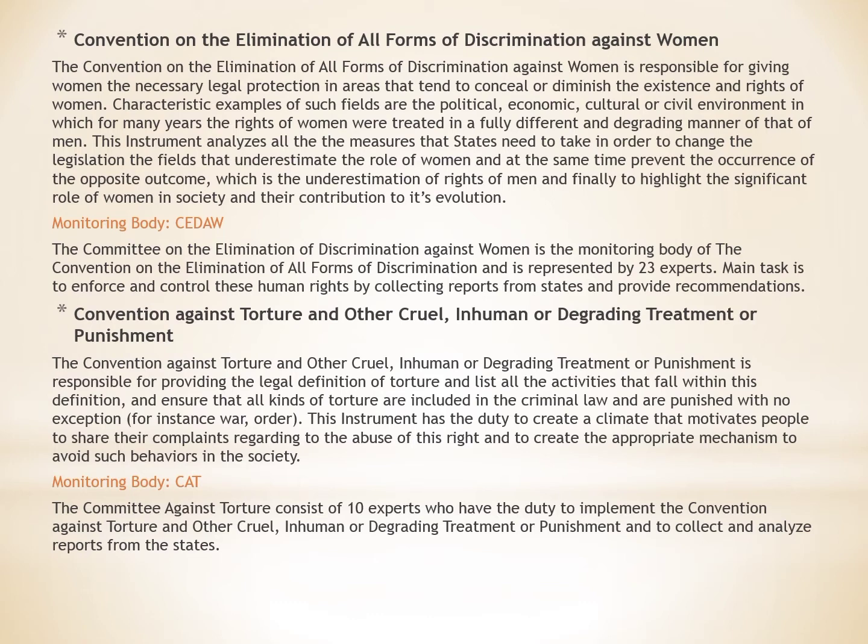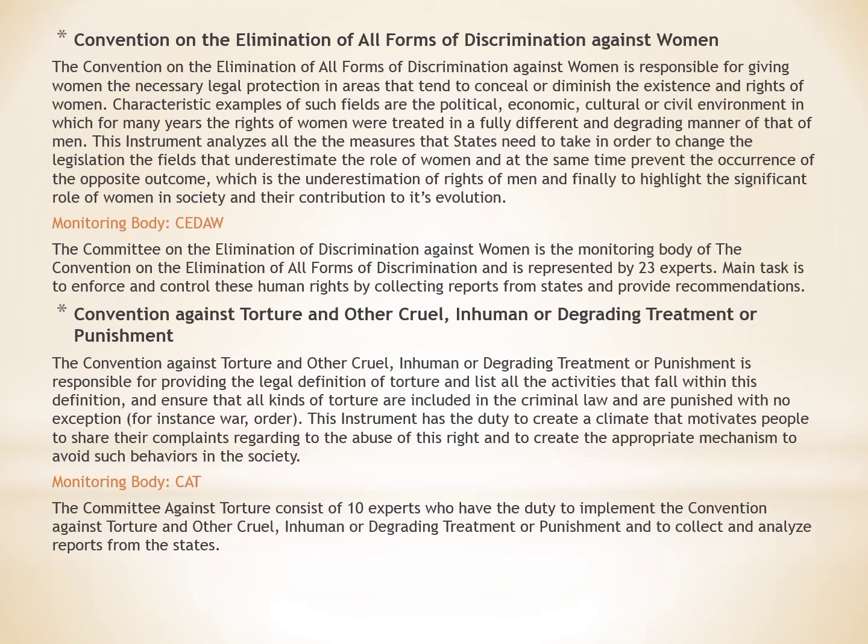This instrument analyzes all the measures that states need to take in order to change the legislation, the fields that underestimate the role of women, and at the same time prevent the occurrence of the opposite outcome, which is underestimation of the rights of men, and finally to highlight the significant role of women in society and their contribution in its evolution. The monitoring body is the Committee on the Elimination of Discrimination against Women.